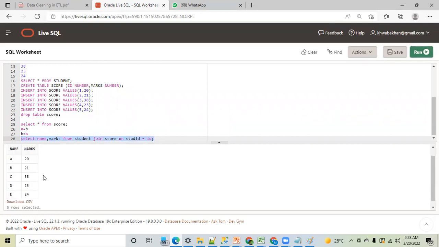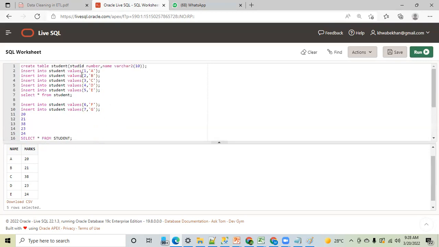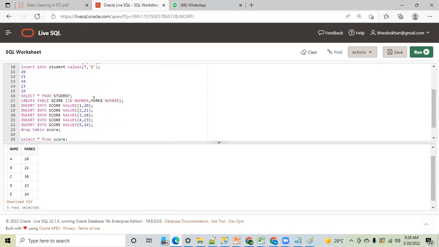Why did you get the output? Why is this not throwing an error message now, guys? See, there is no error message because now you have two different column names. In the student table you have student ID, and in the score table I have changed student ID to ID.